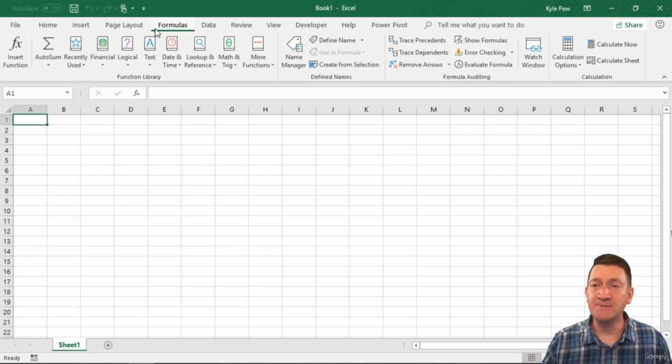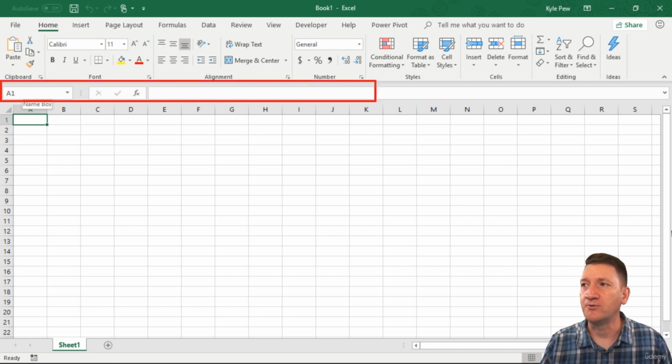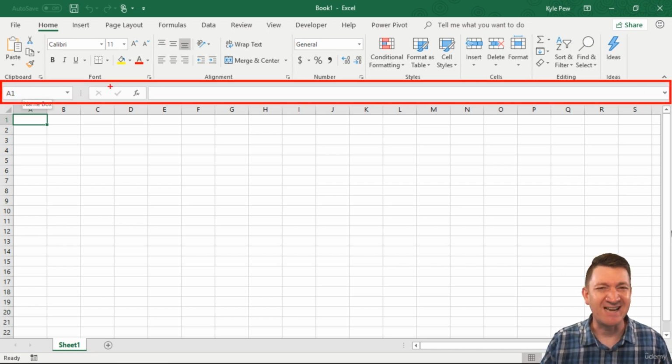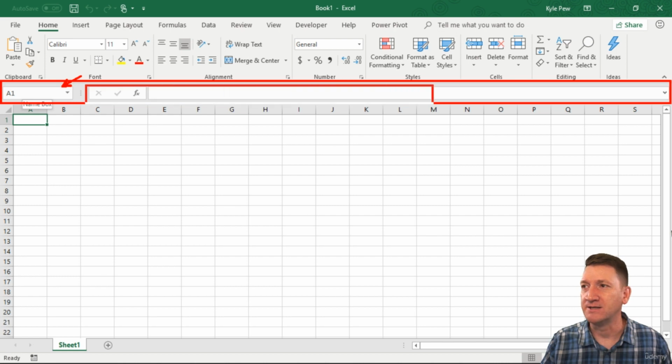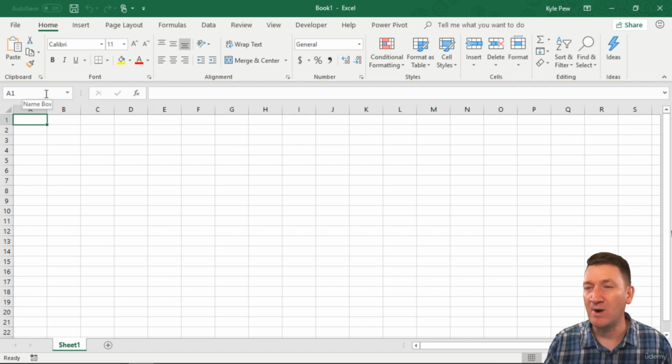Okay. Now the next portion right below the ribbon, we have what's called your formula bar. It's actually got two pieces. I have what's called the name box, and then the actual formula entry or formula bar right here, this area right here. Now, just as an FYI, I've seen this happen to people before, so I just want to make you aware of it. Sometimes that doesn't show up, or you may accidentally turn it off.